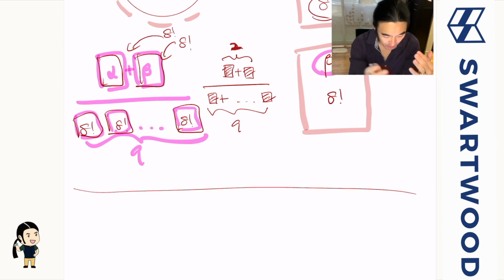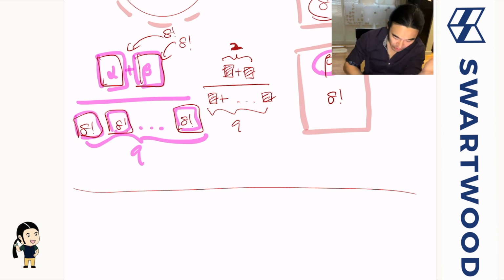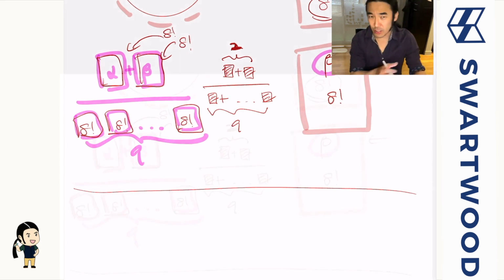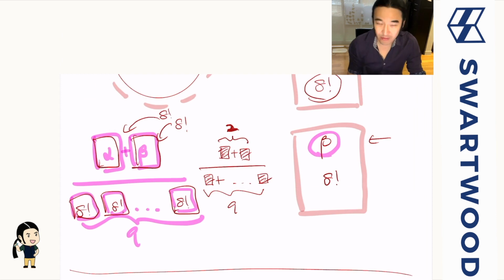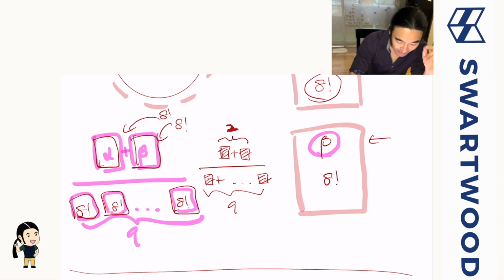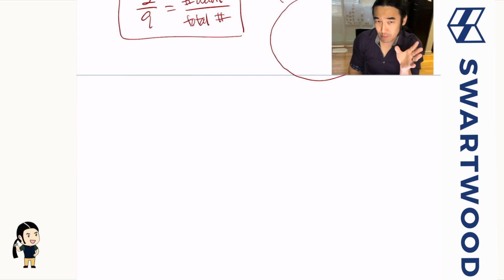Because if you can't tell the chairs apart, you can place A anywhere you want. And then all that matters once you place it is where everyone sits relative to A. So the solution that we ran, where I computed 2 over 9, works if you can just place A somewhere, and every chair that you place A in is equivalent because you can't tell the chairs apart. So what matters is where everyone else sits relative to A. However, theoretically, if you're labeling the chairs, like chair 1, chair 2, chair 3, all the way up to chair 10, then you get different arrangements.